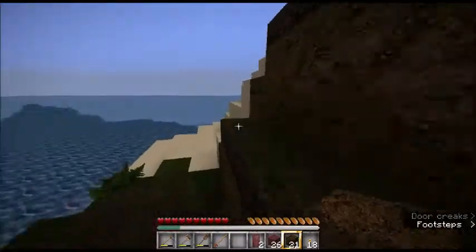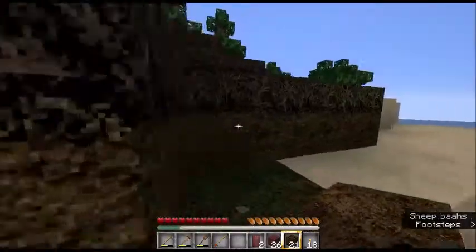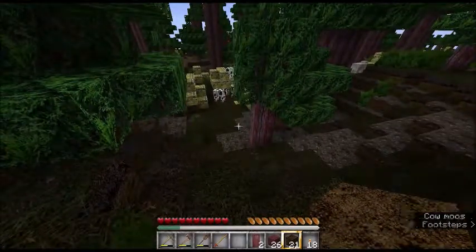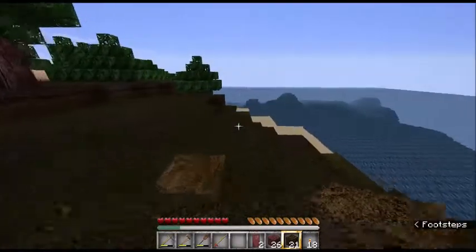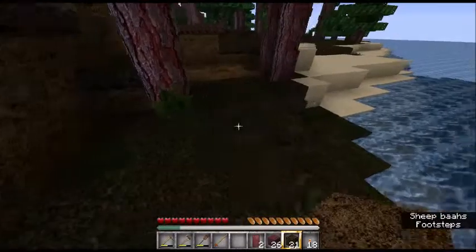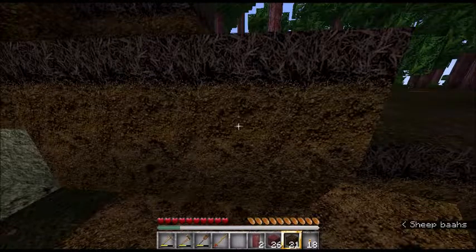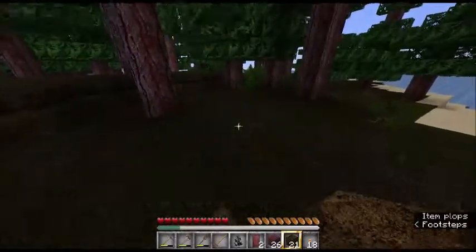Hello, sheep. Hopping around. It's obviously what he just ate. There's that nice little... I have no idea what that is. What is that? Jungle something? A spruce something? I don't know what this thing is. I'm kind of just rambling now. I need to get some farming going and sheep. Plant this tree.